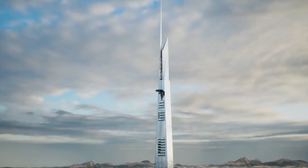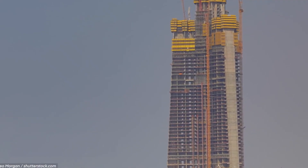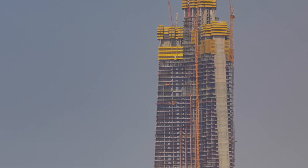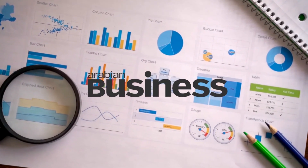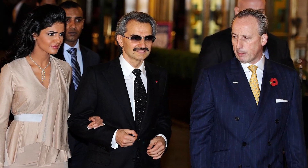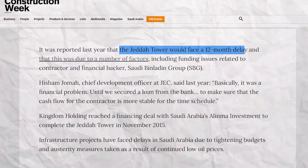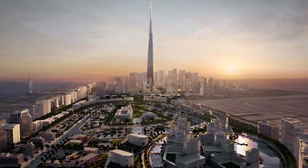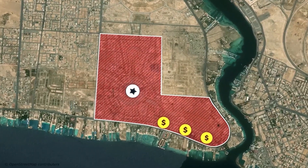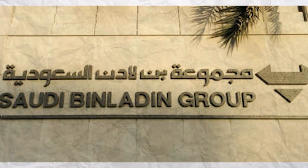As of now, only about a third of the project has been finished. According to Arabian Business, Prince Al-Walid bin Talal, a Saudi Arabian billionaire, disclosed that the project would be delayed from its initial target completion date of 2018. The report indicated that the Jeddah Tower faced a 12-month setback attributed to various factors, including financial problems related to the contractor and financial backer, Saudi Bin Laden Group.